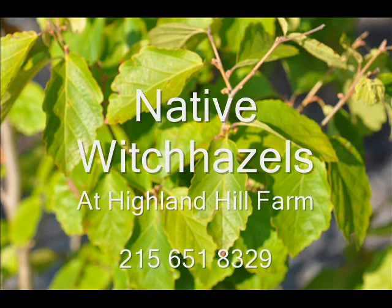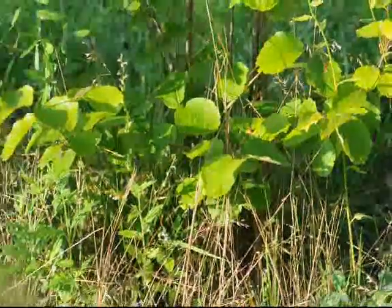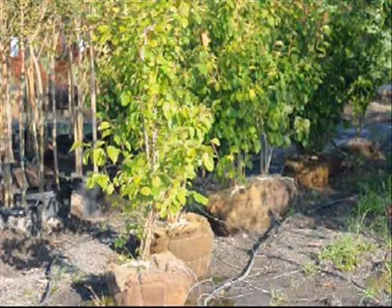Many of our customers come to us with all kinds of problems that they face in their landscape — neighbors they don't like, noise from roads, problems with their property such as too much water, too little water, problems with deer, eroding soil, thick heavy clay, or people backing into their plants. We have heard and seen every problem there is, but there are plants for those problem properties.